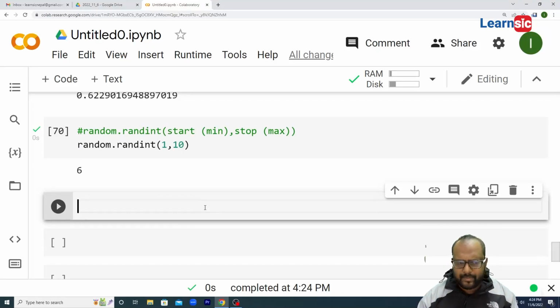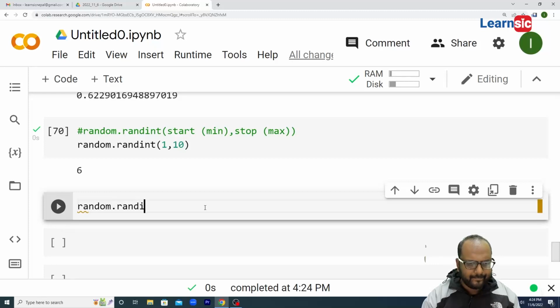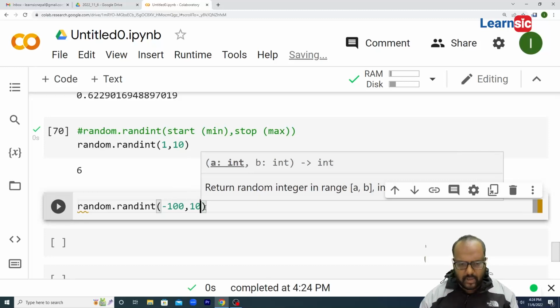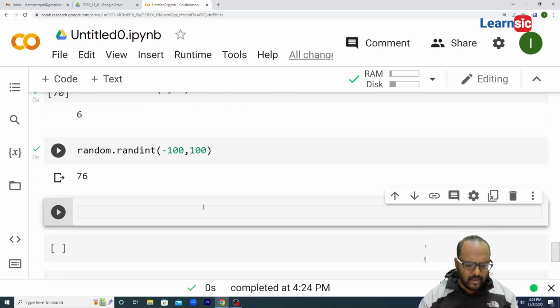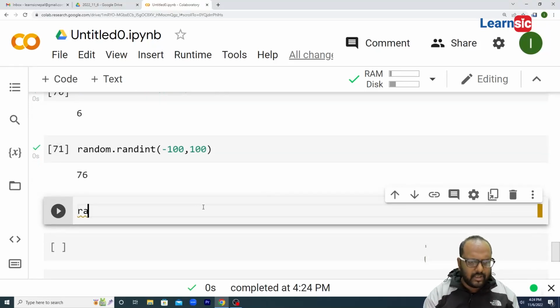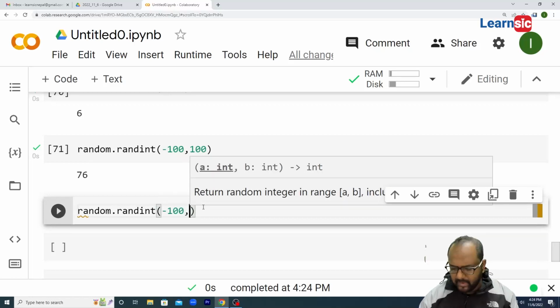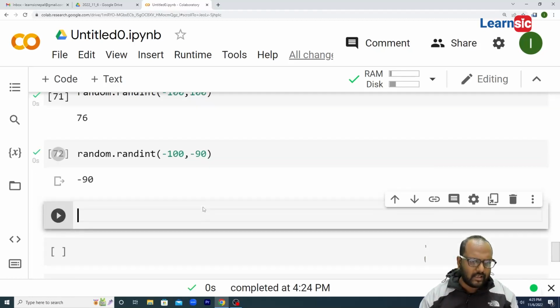We can also generate a range from negative to positive numbers. So random minus 100 to 100, it will generate 76. The range can also be from negative to negative. Minus 100 the minimum, minus 90 the maximum, and it will generate minus 90.